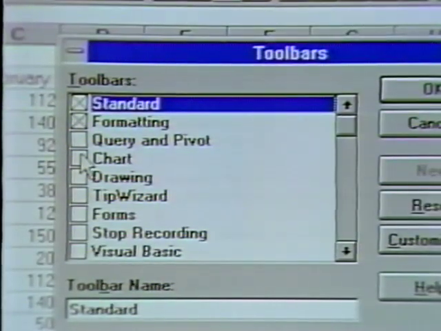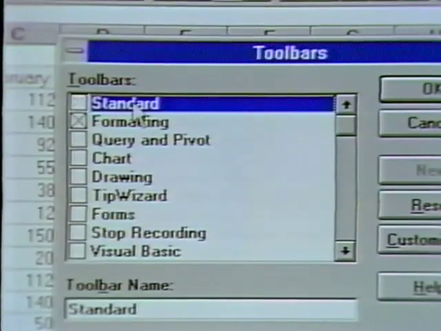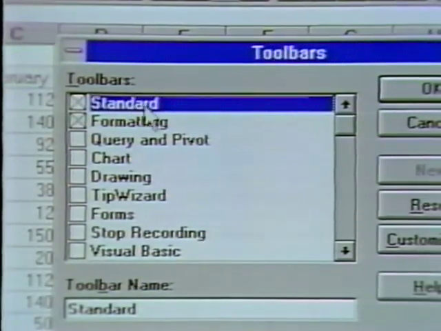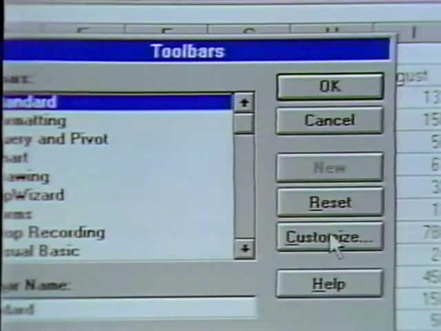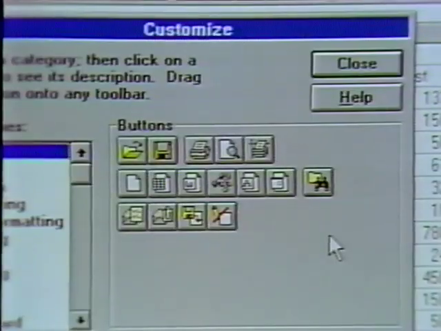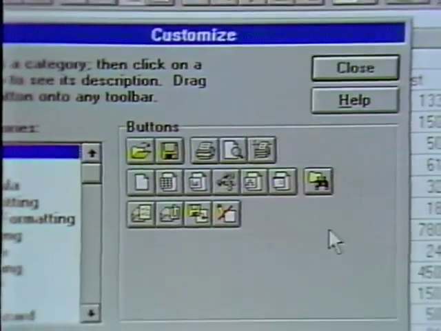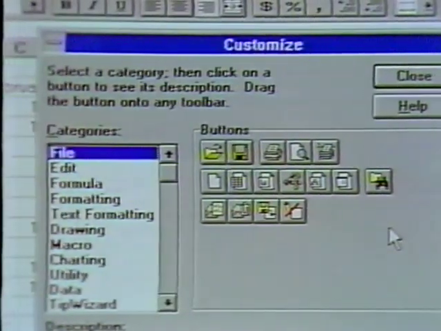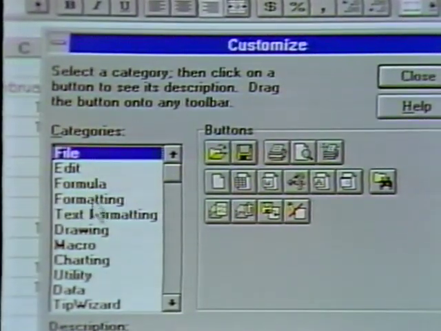We can customize toolbars also by adding new buttons to them. Let's add a button to the standard toolbar. Choose Customize. Then in the Customize dialog box, we have a list of categories of buttons. Here we have the File buttons.